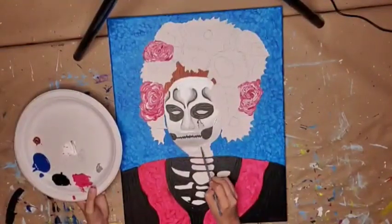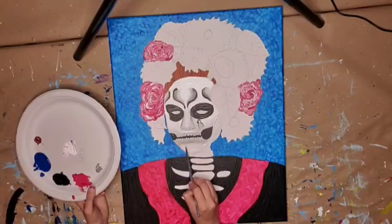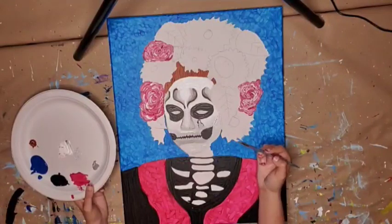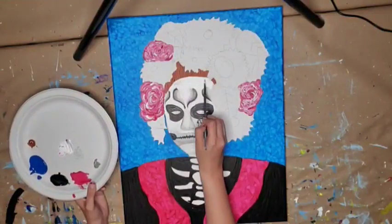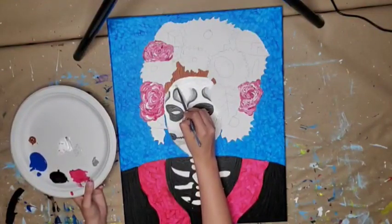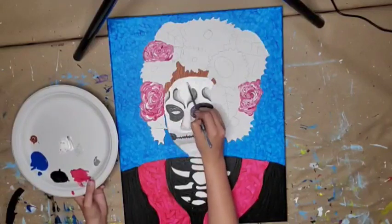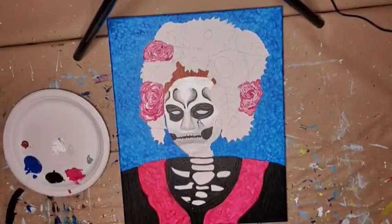So I got the jaw, lightening up everything. Feel like it got too dark. Yeah. Maybe I could add some little darkness up here and a little bit here, just to give it a whole area of dark. Don't want her to look like she has a beard.